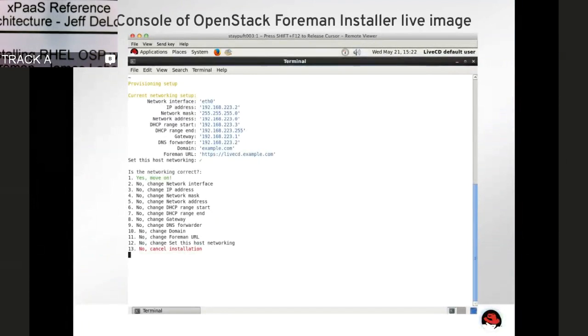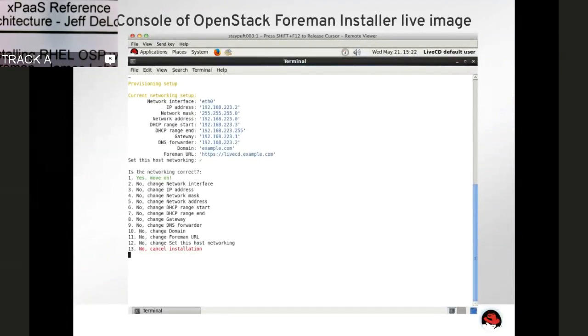Oh, by the way, keep in mind, I'm going to give you some dates at the end here that tell you when some of this stuff is releasing. The code that I'm showing you here is still pretty wet. There's a lot of QE still going on and those sorts of things. So if you see some funny things in here, it's because this isn't yet shipping with RHEL OpenStack platform today.